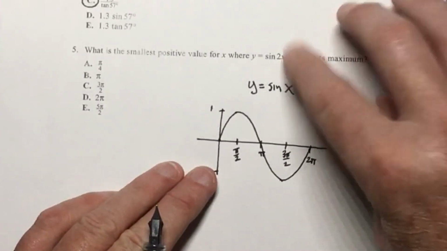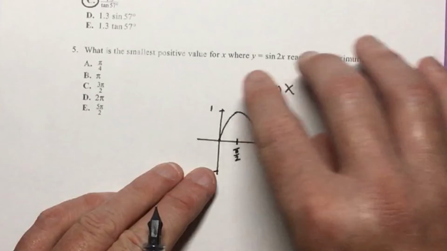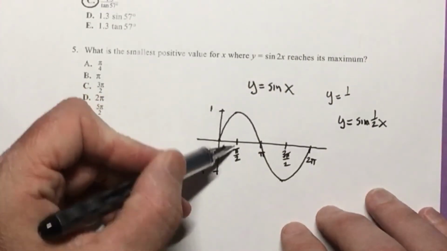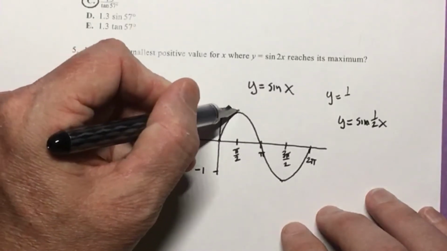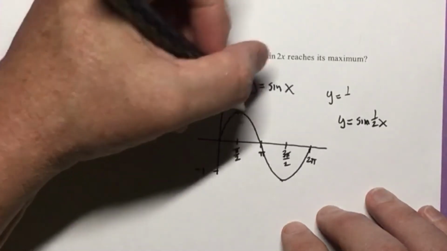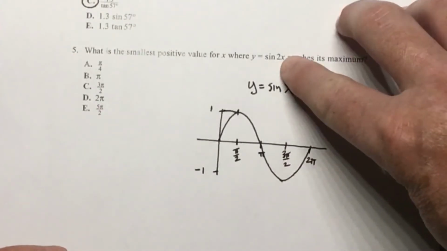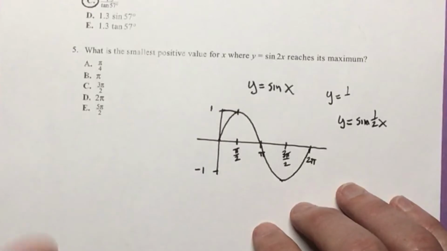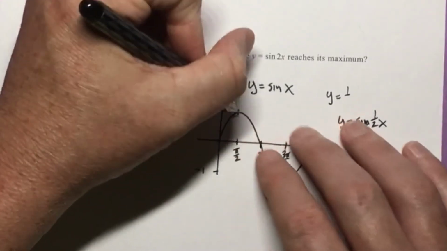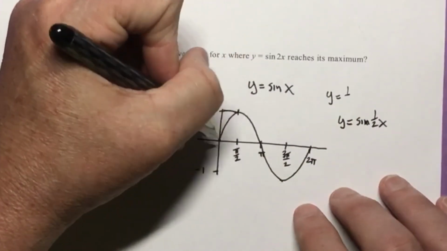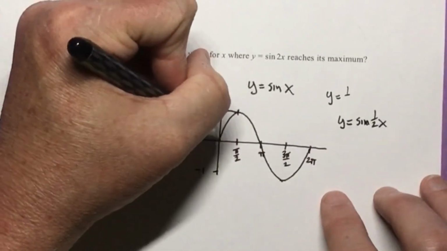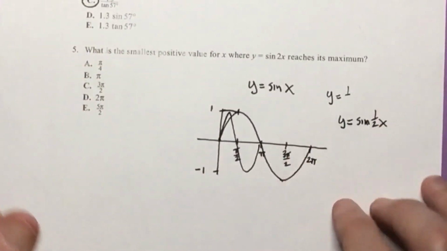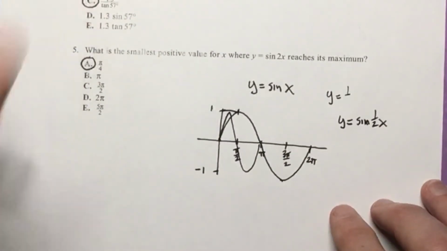So the sine of 2x will reduce everything by a factor of 2. This value here, pi over 2, which is where it currently equals 1, will be reduced by a factor of 2. So pi over 2 divided by 2 is pi over 4. That value of 1 will be scrunched over, because the whole graph does exactly what it's doing, but between 0 and pi rather than 0 and 2 pi. So answer A, pi over 4.